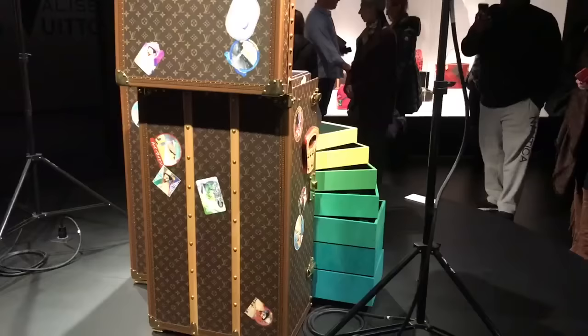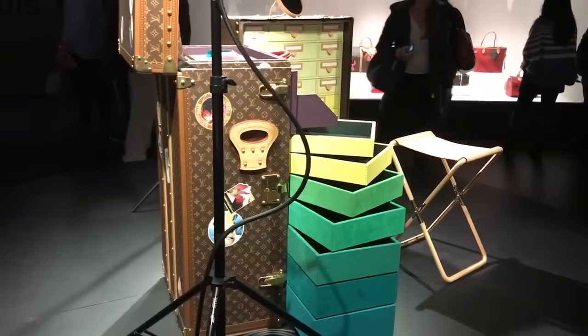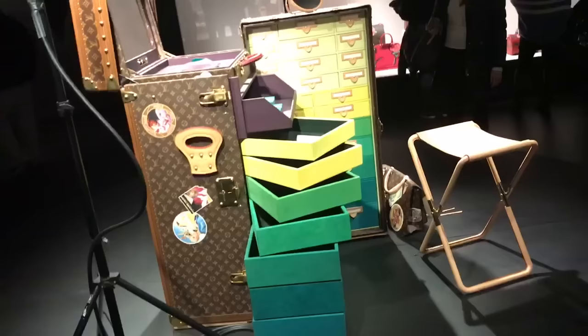But this is the flower trunk that you've seen upstairs, so it's another version, and I'm not going to open it because it's not customized. As I said, you order a trunk, it has to be customized. So if you want to make it a flower trunk, you can make it a flower trunk without leaving it inside in water. If you want to make it a cigar box, it's up to you. So it's very cute, just to show you, this is not a hand painting, this is serigraphy.